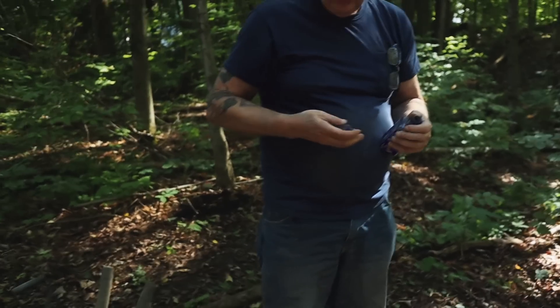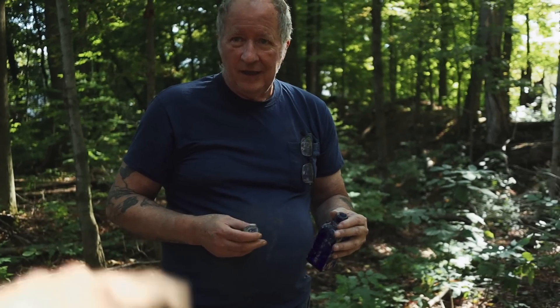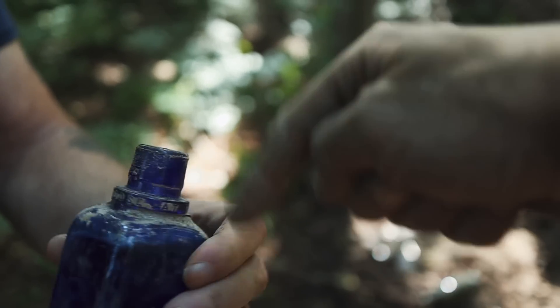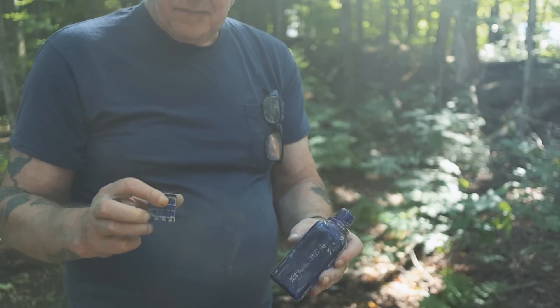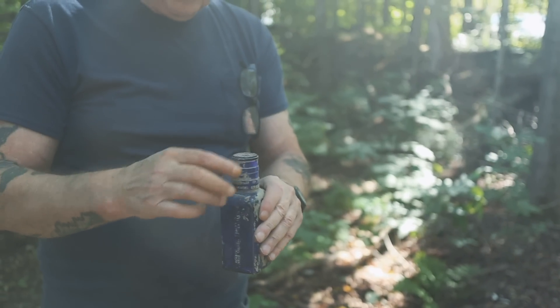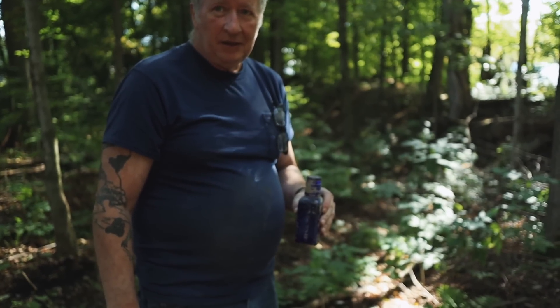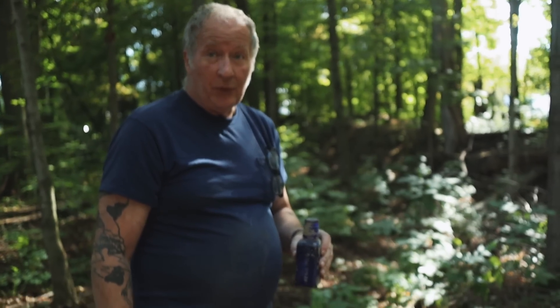We're flabbergasted right now. We were admiring the Wyeth Bros. blue bottle and its interesting top, and around the rim it says 'take next dose at...' going around the bottle. And it reminded me of the cap with numbers on it. And wouldn't you believe it — they fit. We just Googled it and they actually go together, but I didn't find them together — I found them maybe an hour apart. That's crazy. Master treasure hunter. It's now definitely getting displayed in the house.